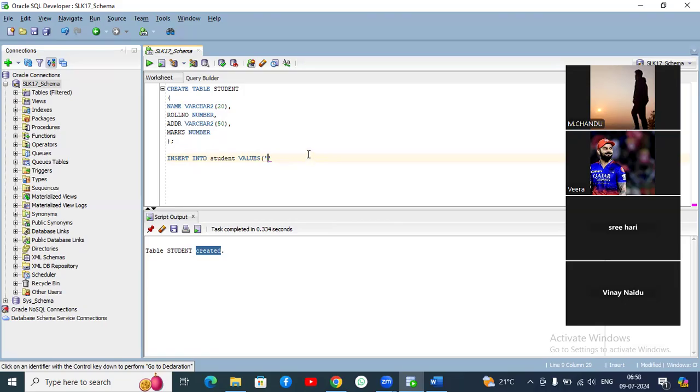Okay, let's say the name, and roll number, let's say 1, address, Bangalore, marks, let's say 70. For numeric values, we don't need to specify the single quotes, but for the columns which we have defined as varchar data type, we will have to give the values in single quotes.